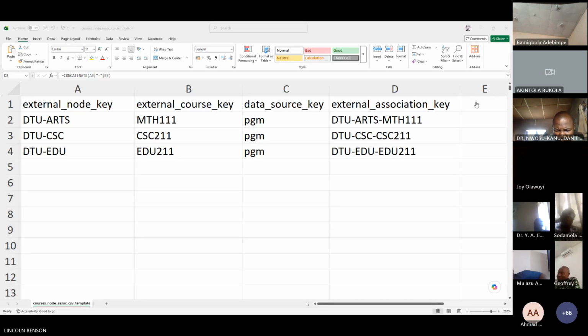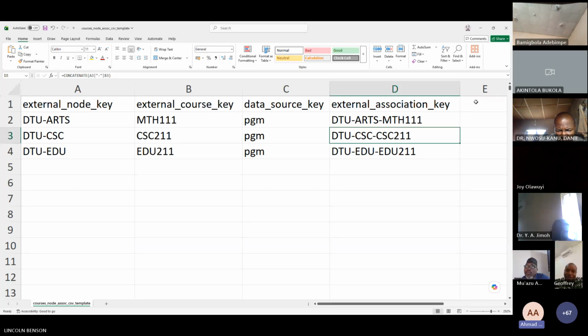Go ahead. In the case of our institution, Isa College of Education, in this course note, in the external node key, we give the whole course the same thing, that is Katsina.5.